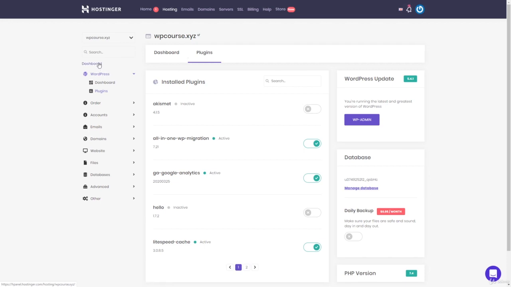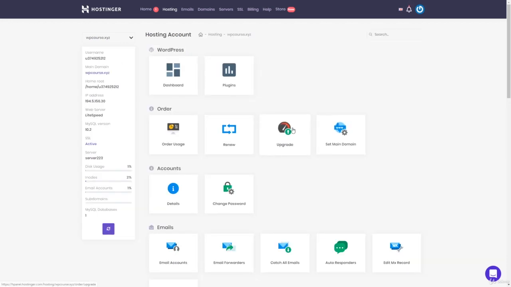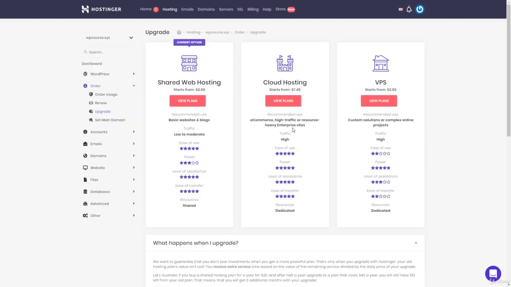So let's go back to the dashboard. In the order section, probably one of the most important settings is Upgrade. So let's click on it. Let's say once you start getting more and more traffic to your website, or you have installed so many plugins that your website doesn't have enough resources to work properly, from here you can easily upgrade your hosting.